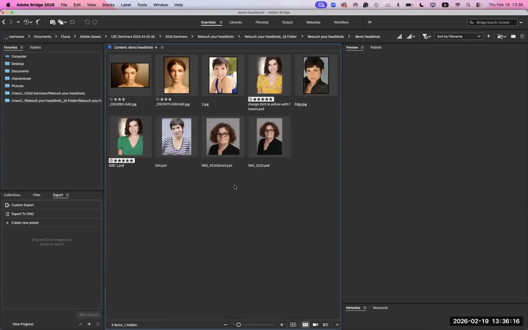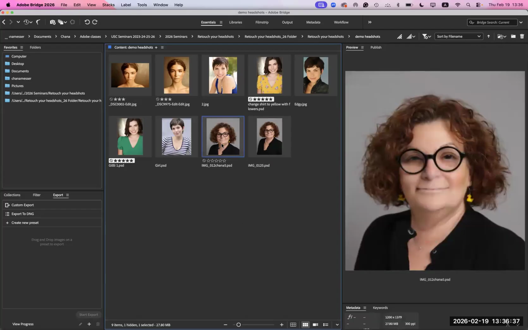Demo headshots, and look what I have here. That's what I was telling you. This is not your headshot. This is sample headshots. The only request that I have for you is to just play with it a little bit today and then take it away, because it is images of people that maybe don't want you to go in and work with them.